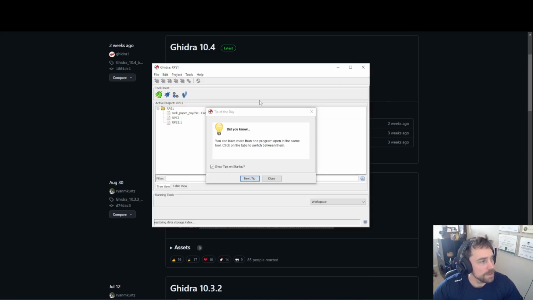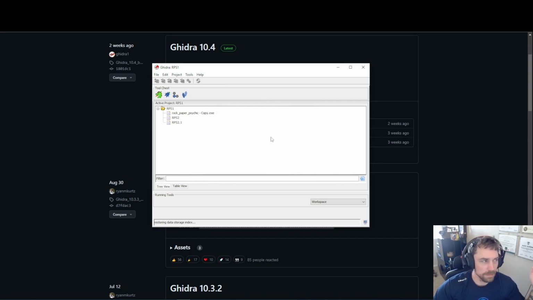All right, so here's GHIDRA, and when it pops up, there's this project overview. It gives you an overview of all your projects, and it gives you tips, so you can keep them or not. You can see that I already have a project running called RPS, or Rock Paper Psychic. I know it's not spelled with an S for Psychic, but it doesn't matter. It was a rush on my side to get this going.